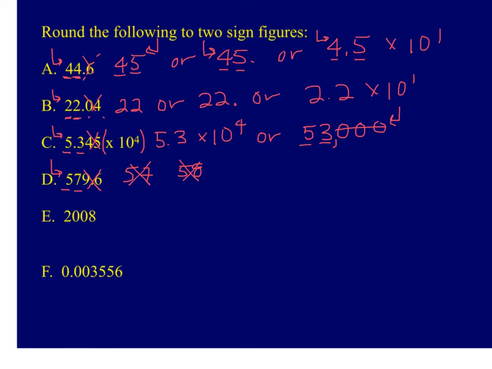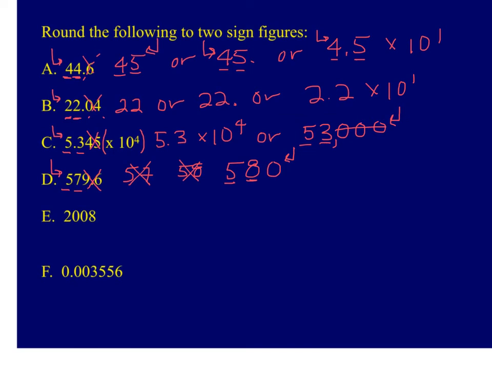So instead of rounding 579.6 to 50 something, it should be rounded to something like 570 or 580. In this case, we would round it up to 580. Now, we do want to check and make sure that that is in fact only two significant figures. So since the decimal is absent, I would start counting from this side, and sure, that is in fact two significant figures and rounded correctly.